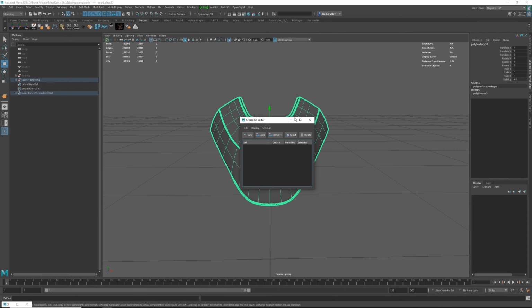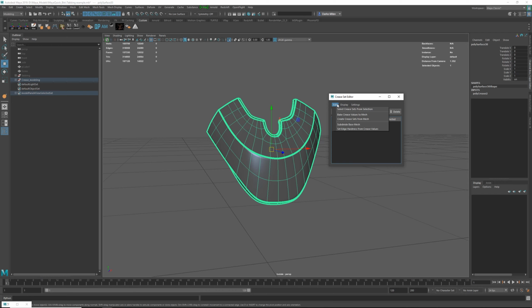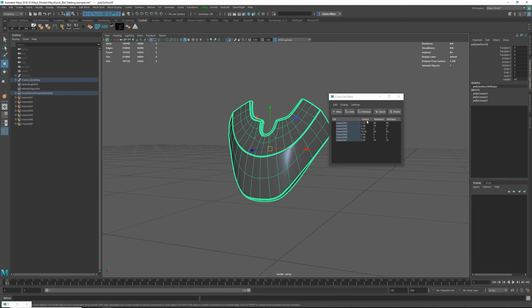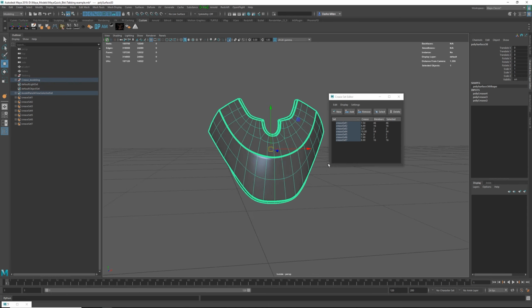At the moment we don't have any crease, right? So if we go to Edit, Create Crease from Mesh, this is going to list all of our edges that are creased, and it's going to tell you the amount of creasing applied.